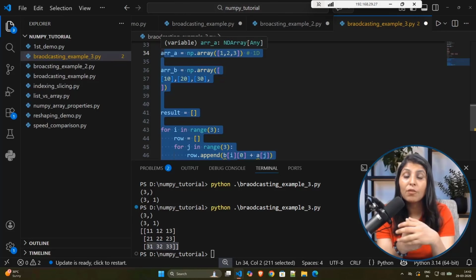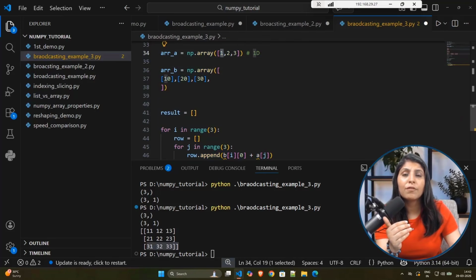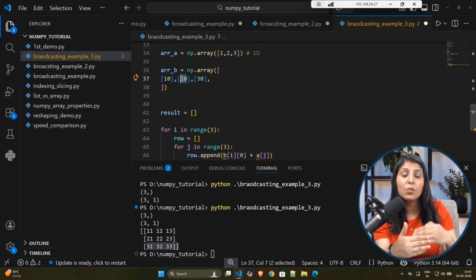And the concept of vectorization is not getting used, because in NumPy, I've told you in my last class, the concept of vectorization is getting used. Vectorization simply means all the task is getting done on arrays in a single go. You are not doing steps one by one. So over here, the first element of the first array will be added with the first element of the second array in one loop. Then in the second loop, the second element of the first array and the second element of the second array will be added. And then in the third time, the elements of both arrays will be added.